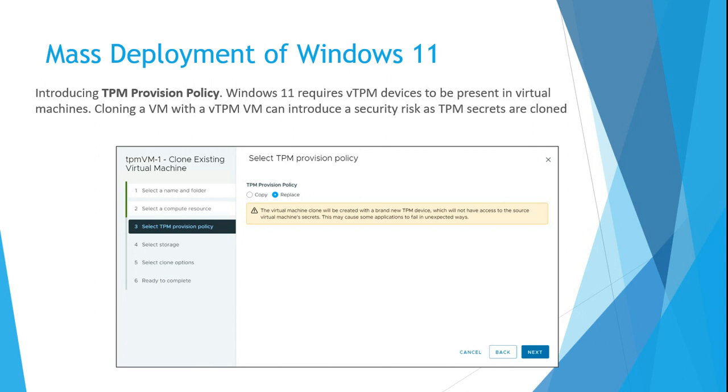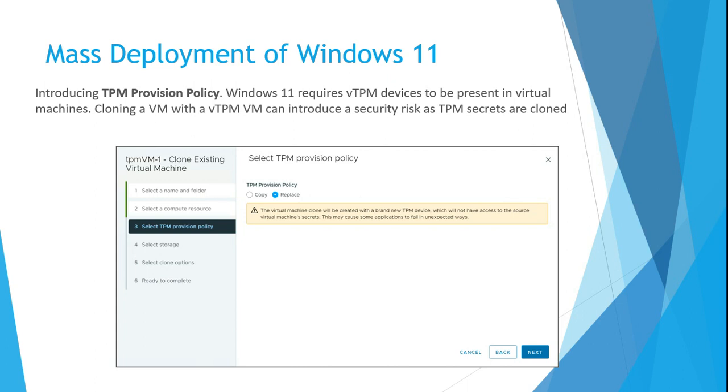So when creating a clone, you will be presented with an option to choose either to copy or to replace the TPM provisioning policy, which will then create a brand new unique machine secret. Obviously, just for security, you will want to replace that.